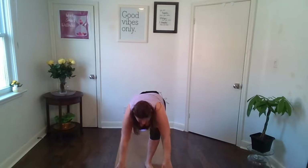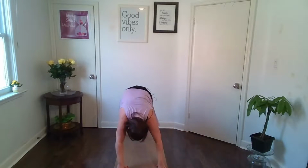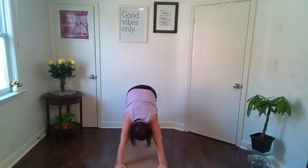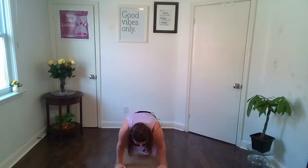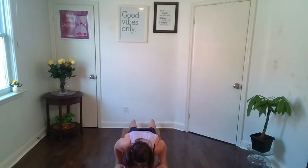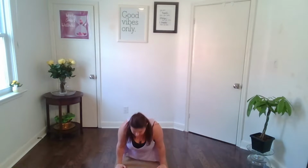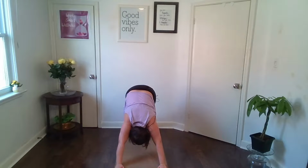Left leg lunges back, eye gaze lifts. Create length through the spine. Exhale to your down dog, tail is high. Breathe life into your plank. Articulate through the spine so the shoulders align over the hands. And slowly bring your body down. Rolling the shoulders down and back, squeeze the butt, lift the heart, full up dog. Tuck toes, push back to down dog again.